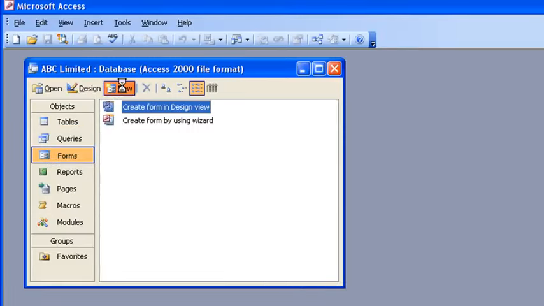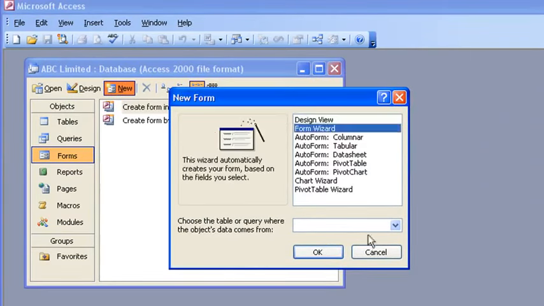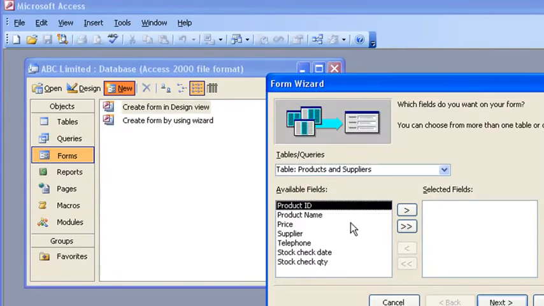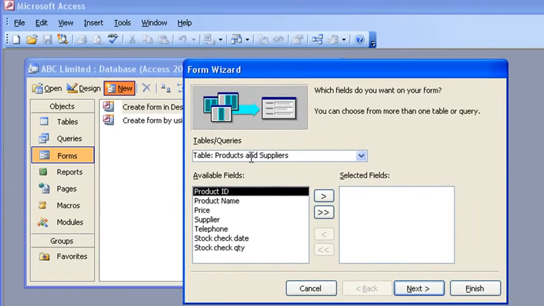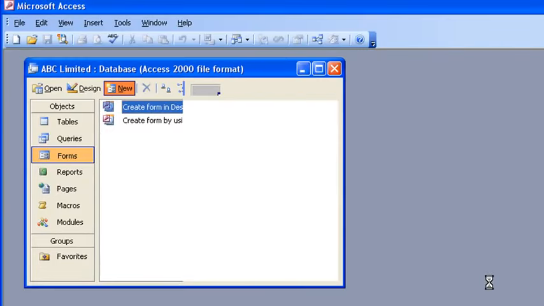So to create a form, I'm going to go to the form object there in that list of choices. So click on new, let's bring that dialog into view there. Click on form wizard in this case, click on the drop down, choose my only table, products and suppliers, click OK. And here I want to move all the field names, in other words all the fields in my record, across to display on the form. So I'm going to click on this double chevron thing here, and that moves all the items across. And at this point I don't need to make any more changes here. I can simply click on the finish button.